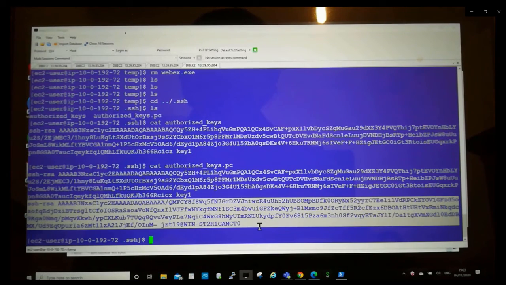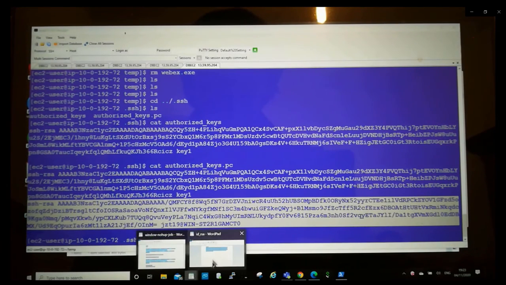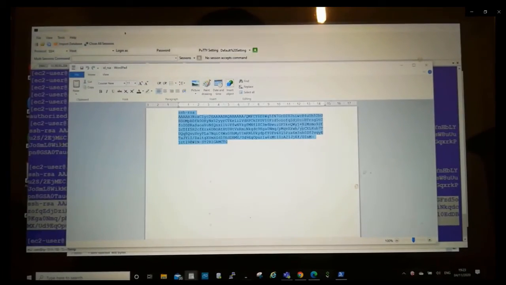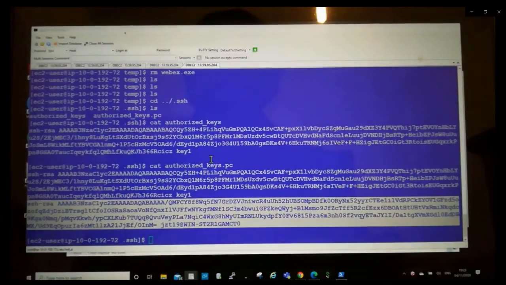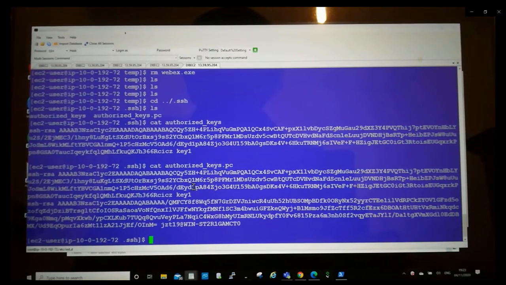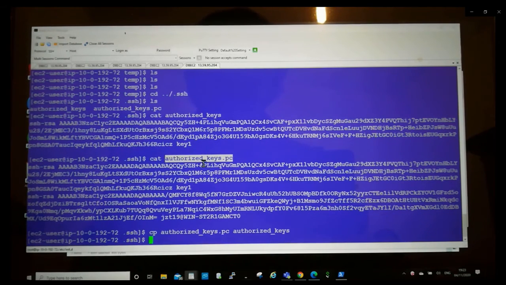I already created another file called .pc, and this file includes the key I copied. Exactly the same, you will see. This is the key I copied and put in the file called .pc. So I copy this file to the authorized_keys file. So I set it up.